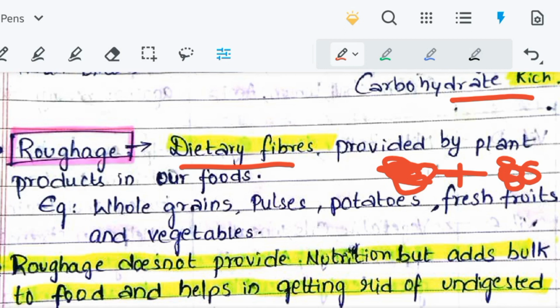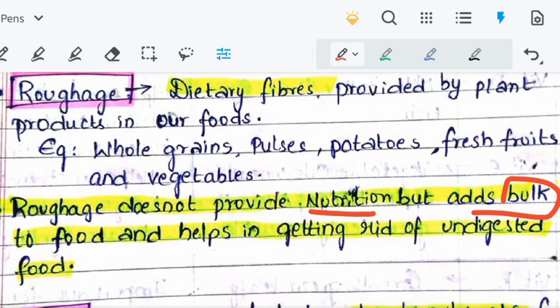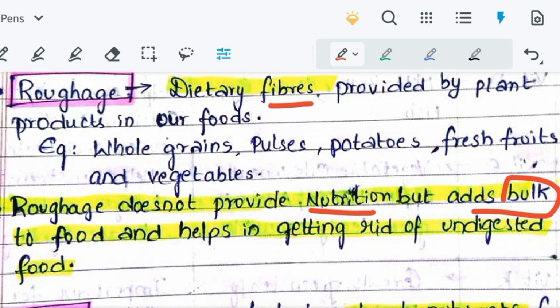When your undigested food is becoming more in your intestines, what will happen? It easily passes out through the anus. Understood? So, more fibers in your body, what it will do, as they are not digested, as they do not give nutrition content, they just add bulk to your undigested food and help in easy elimination of waste. If you don't eat sufficient fibers, you may get pain during excretion. Okay, this is called constipation.